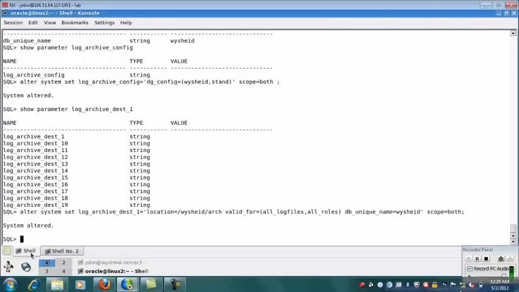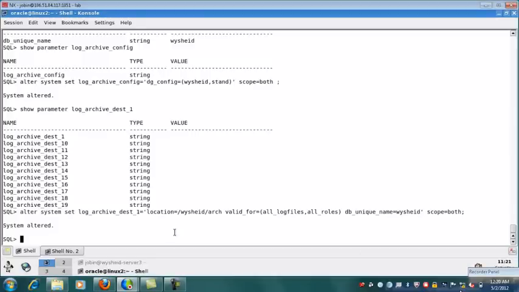But if you don't want this to be a location for the online redo log files, at that time what you can do is alter system set log_archive_dest equal to log_arc, valid_for what type of log? STANDBY_LOGFILE, STANDBY_ROLE. So this location will be used only for the standby log files when the database is running in the standby role, and not for any other files or roles. That's clear? Yeah. Okay. So for you also it's clear, right?